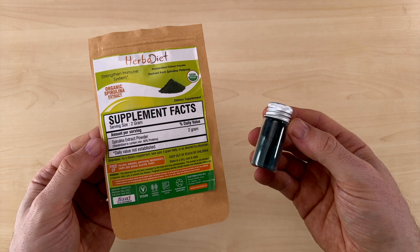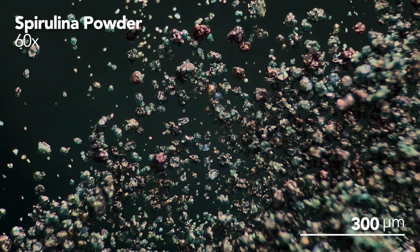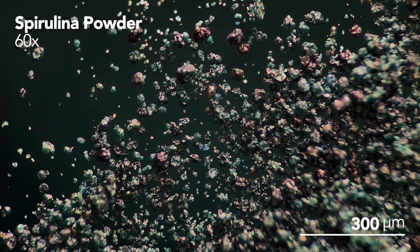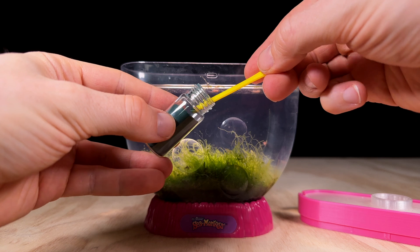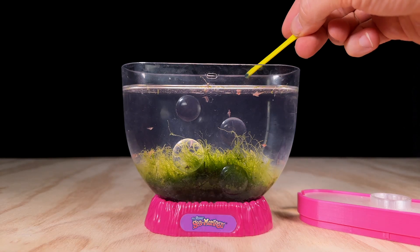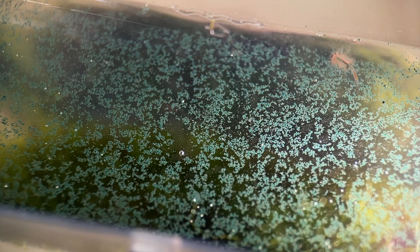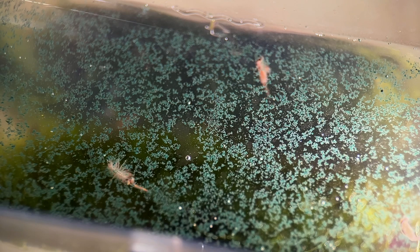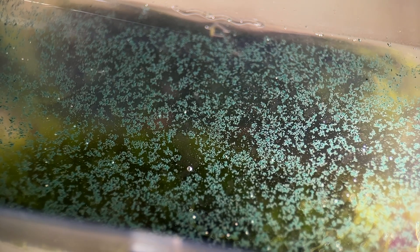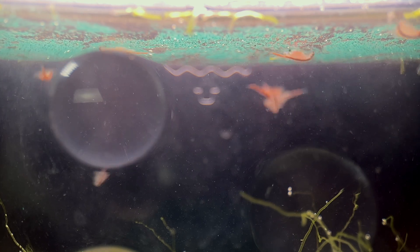The first alternative food source is spirulina powder. Spirulina is a freshwater algae species, and in its dried form it's usually a dark green color. This is a great food to feed your Artemia — just make sure to only give them a tiny amount at a time. Since dried algae is no longer alive, the powdered granules decompose very quickly when left uneaten in an aquarium, promoting the growth of harmful bacteria, which can spoil your water quality and wipe out your entire colony in the blink of an eye. I always recommend feeding only a very small amount, which your brine shrimp can clear in a few hours.